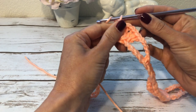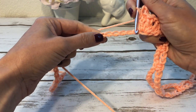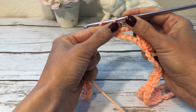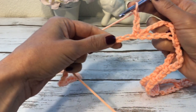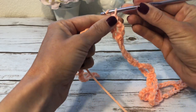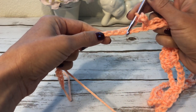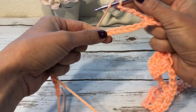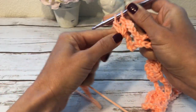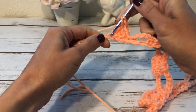Let's do it one more time. Five chains. Skip five chains, and into the next one, a single crochet. Then three chains, skip two chains, and into the next one, a single crochet. Now again, five chains. Skip five chains, and into the next one, work a shell. Two double crochets, one chain, and two more double crochets into that same chain.